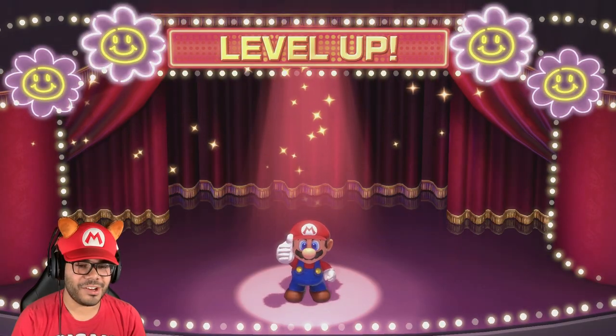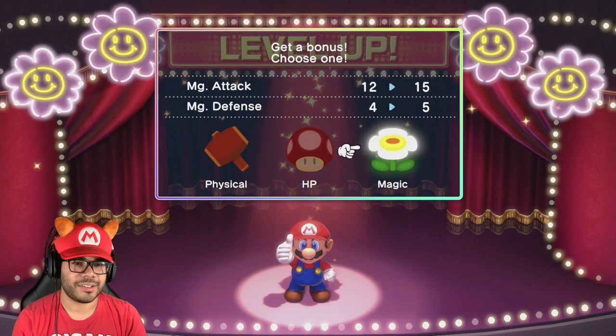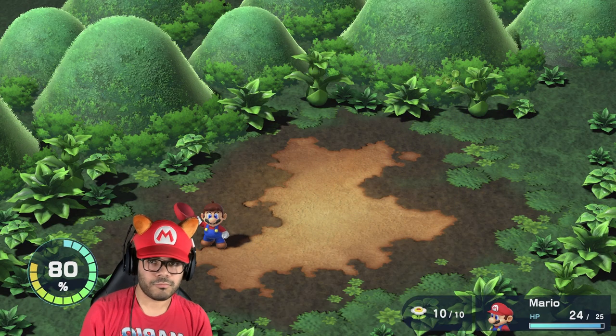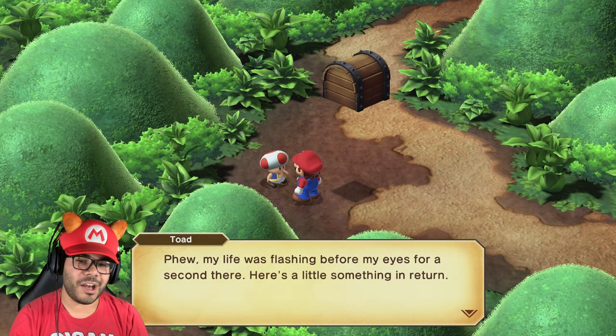Oh, hey, we leveling up. Now we go magic. Go with this one. Yeah. Hey. Stomp on your head, boy. But, hey. Phew, my life was flashing before my eyes for a second there.